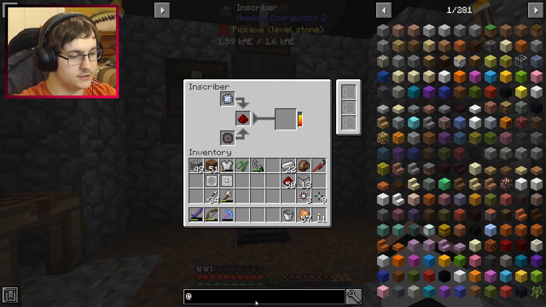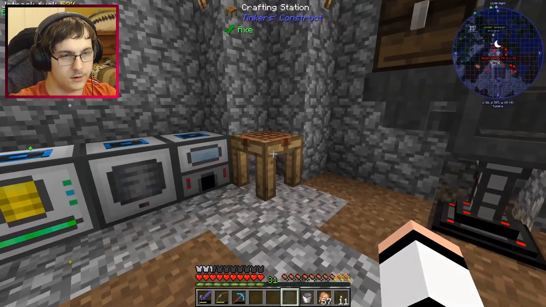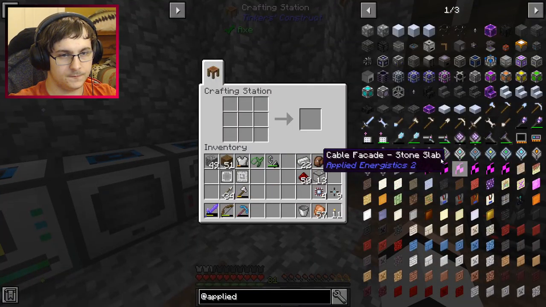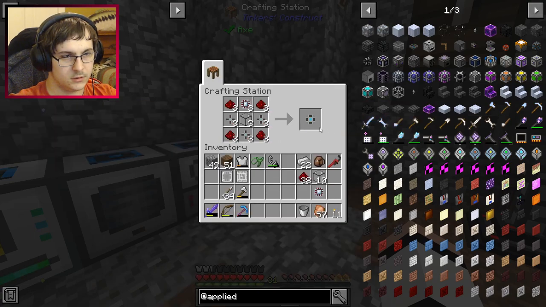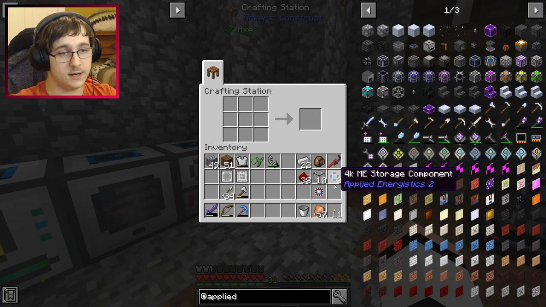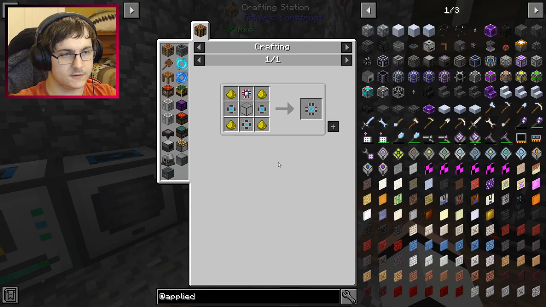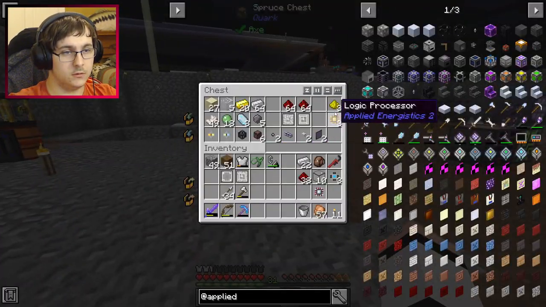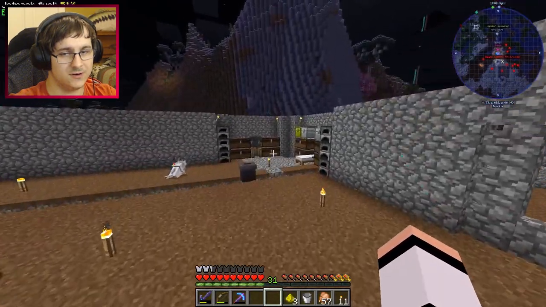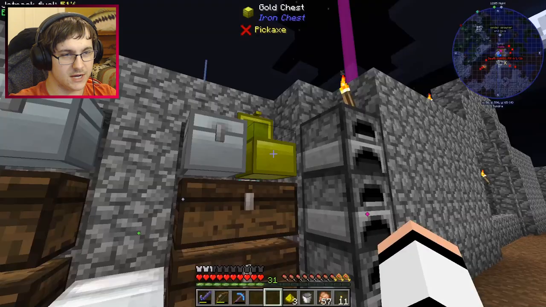I made another combustion engine. Let me get back to this. So what were we doing again? I believe we were making a 16K storage, which means we need this. That's three. I did make the 9 1Ks off camera. And now all we need is this. We are missing the glowstone. Oh my goodness, no. Am I really one glowstone shy?